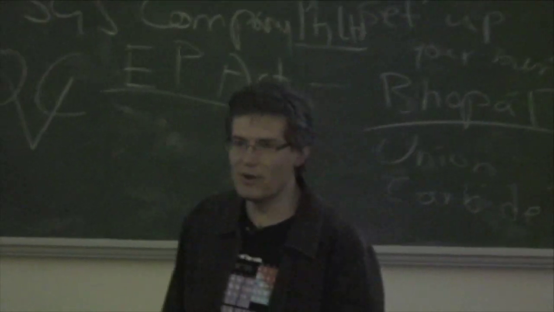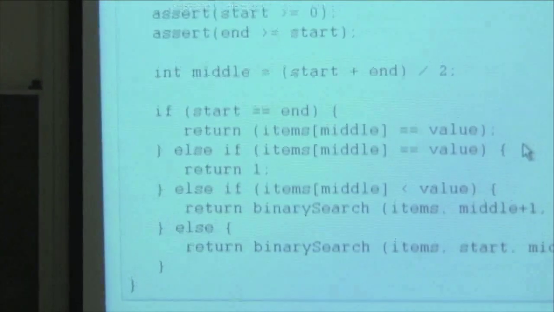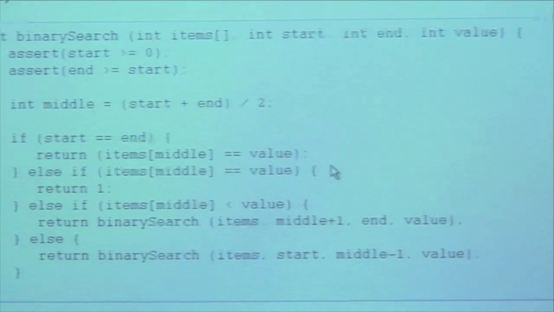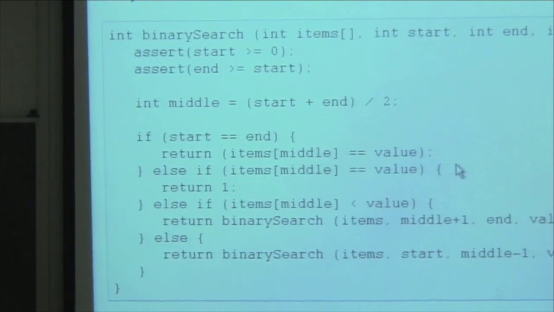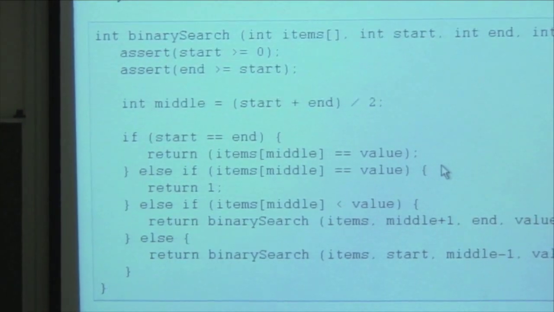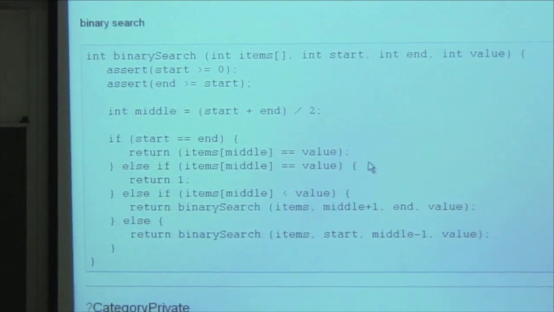So, is this right? Oh, really? Tell me why it's not right. It breaches the style guide. Ah, it does breach the style guide. Very well done. How does it breach the style guide? Multiple returns from a function. Non-structured programming. Not allowed in this course. Reason number 2. You don't have magic numbers. Oh, you shouldn't have a magic number. Oh, yeah, dividing by 2. Well, yes. Well, yeah, well, yeah.